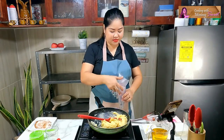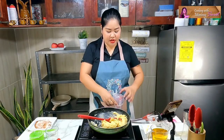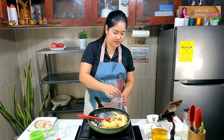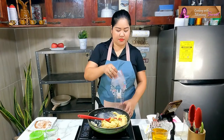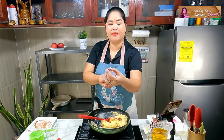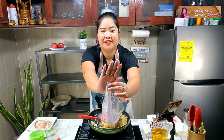piping bag. So, hindi na lang natin i-remove ang ating lutuan. We are actually using a star tip, piping tip here, mga jumegs. Eto. You can use open or close a piping tip. Kung nakikita nyo.